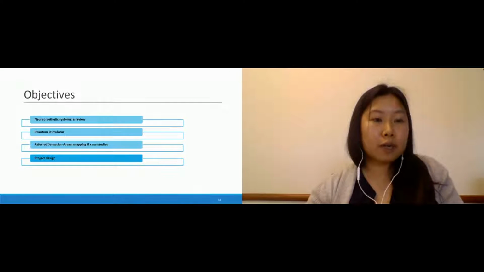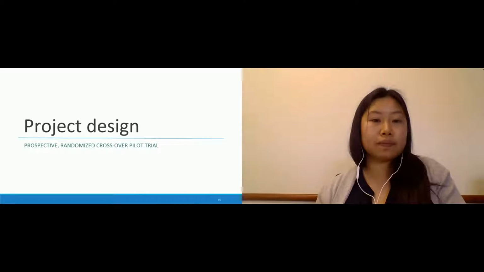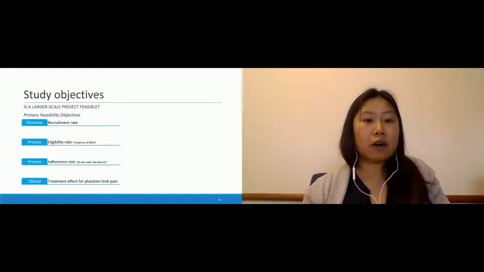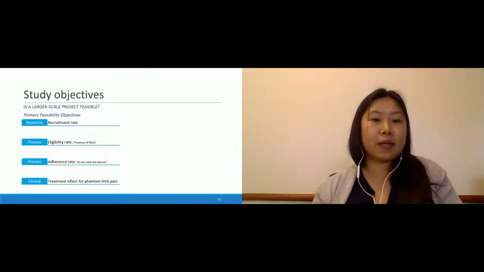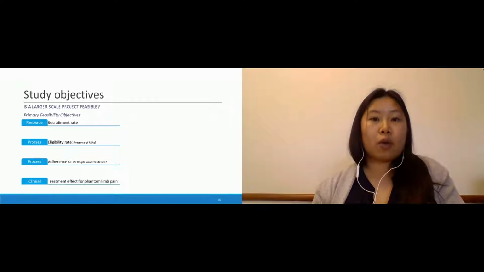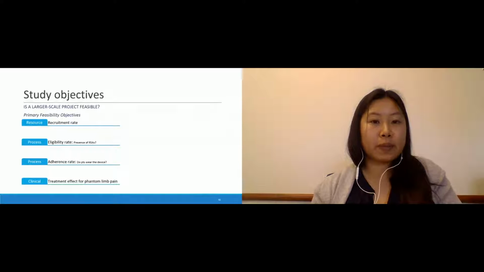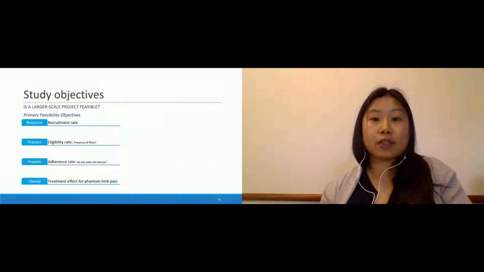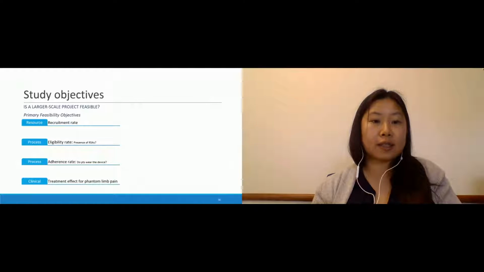So our proposed project design is a prospective randomized crossover pilot study with within-patient control. Our main question is focused on feasibility, on whether a larger scale project is feasible. We're curious about this because a lot of the studies we have reviewed from Europe have been on a smaller scale, and we hope to be able to conduct a larger scale project.